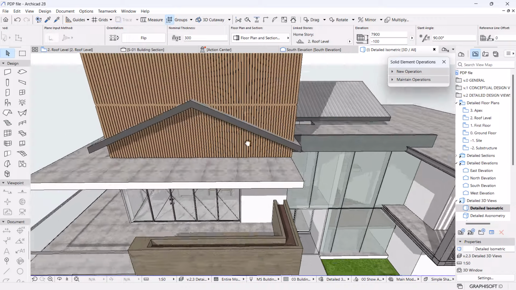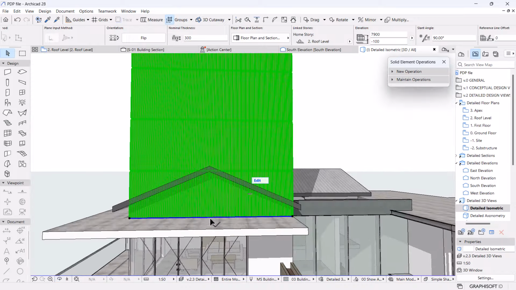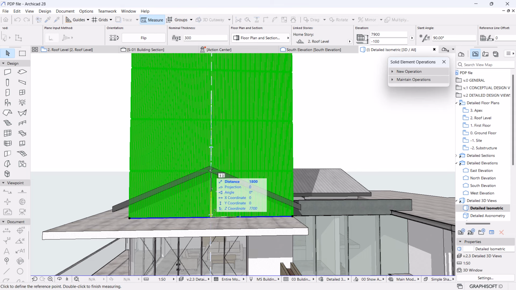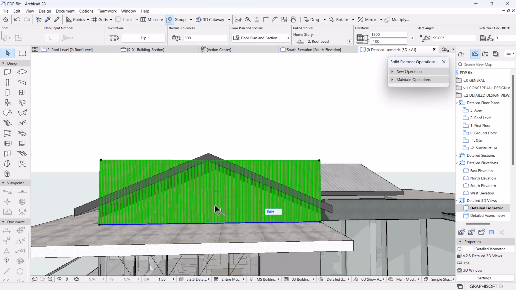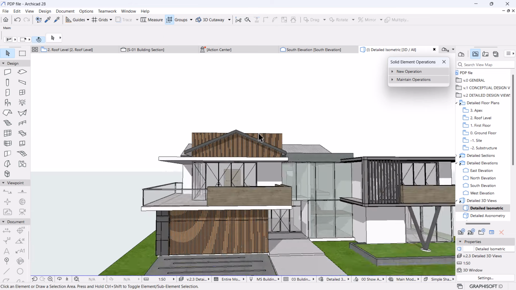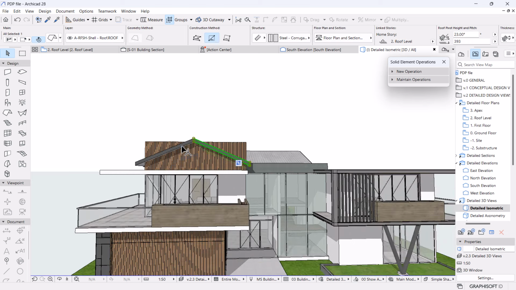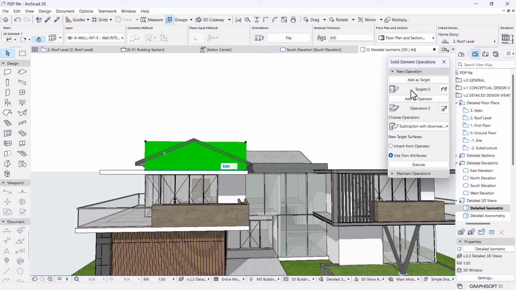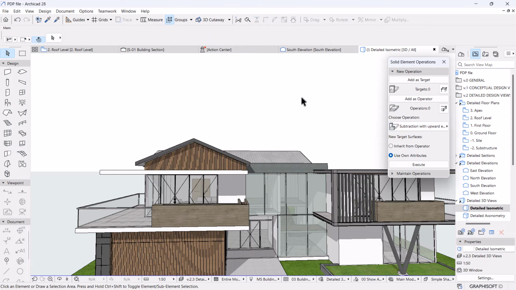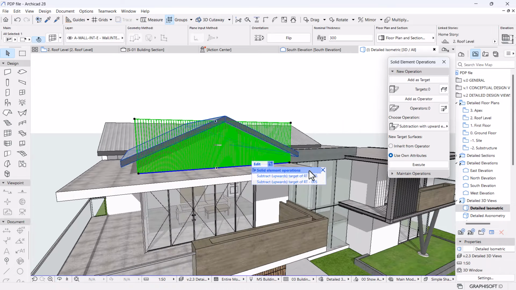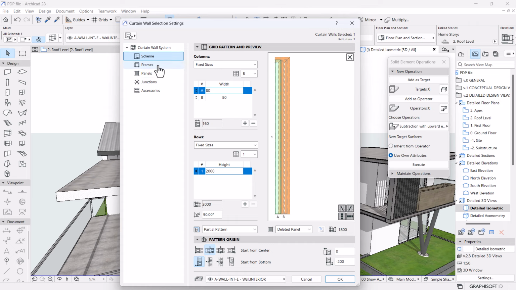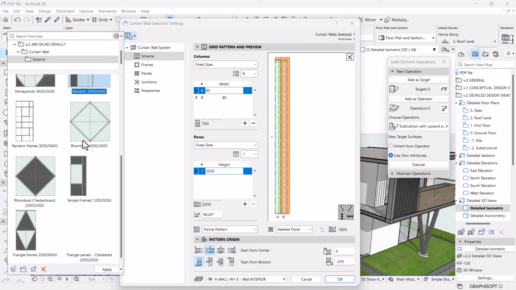And then from here, what we need to do, wow, it's too high. So I'm going to measure this. It should be 1.8 high. Okay. So let's start by creating the design first for this pattern. I'm not going to use wood for this. You can use wood, you can even trim. Let's say this is an operator, then this is the target, and then the operation will be subtraction with extrusion. This is what we will achieve, but I don't want this type of design. I want to have glass there. So I'm going to get rid of this solid element operation, then go back to its settings. Then this time around, while we are still under scheme settings, let's find something to work around with.